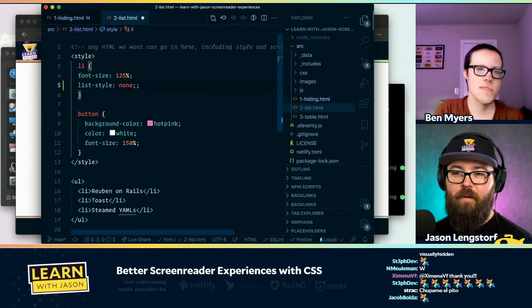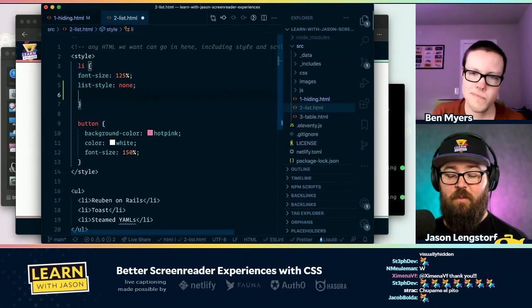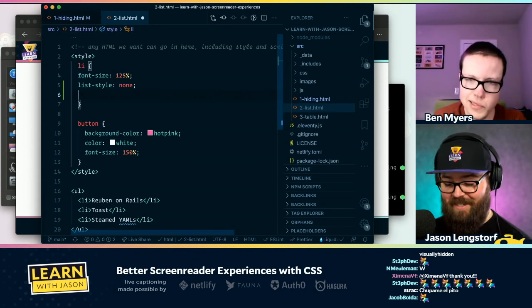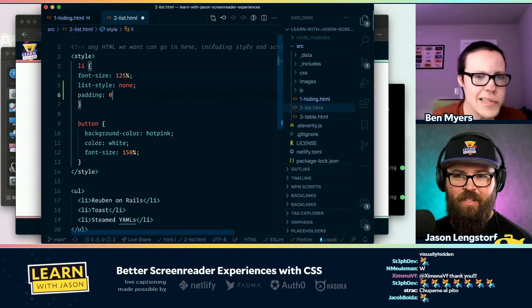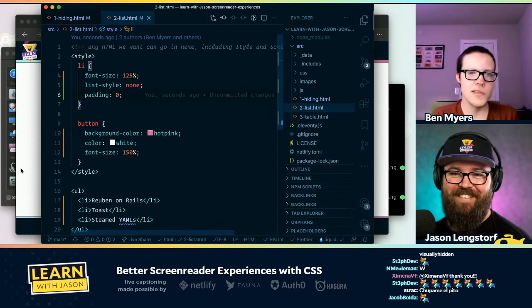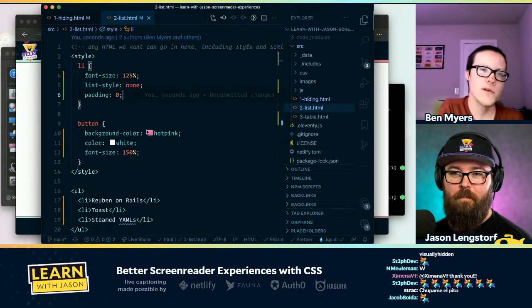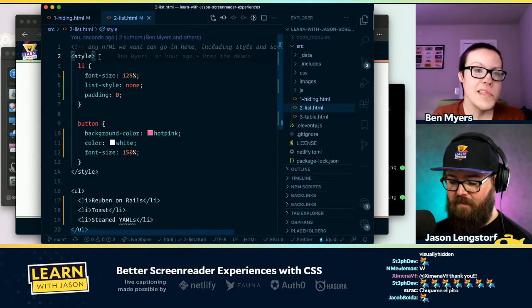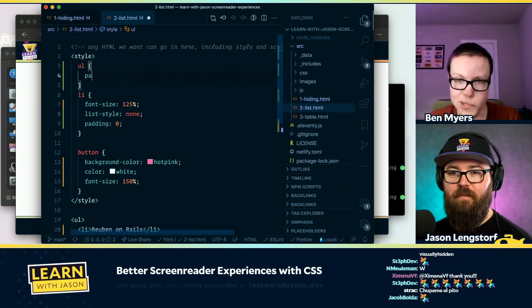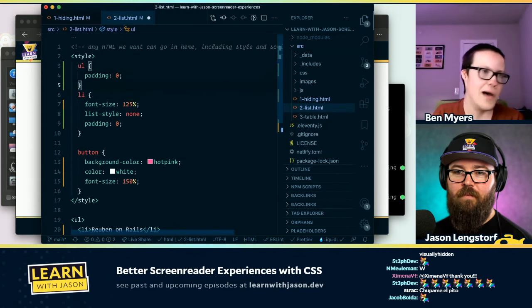Okay, I didn't realize this was going to be a technical interview. Do you remember how to remove bullets? I sure do. The way I typically do it is on the UL proper. I think it works on the LI though. Cool. So this demo we're actually specifically going to have to do in Safari.